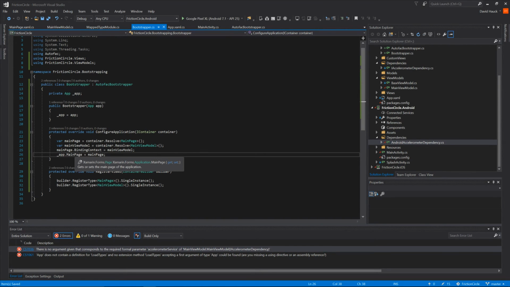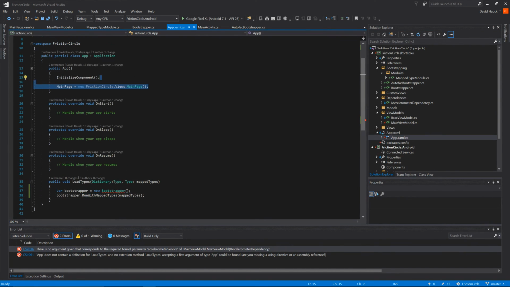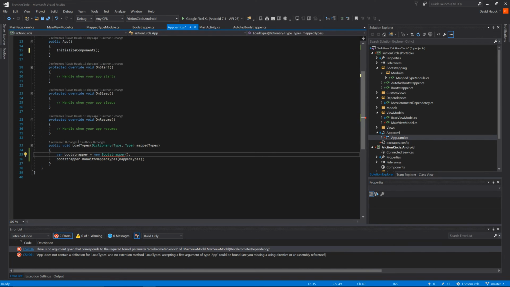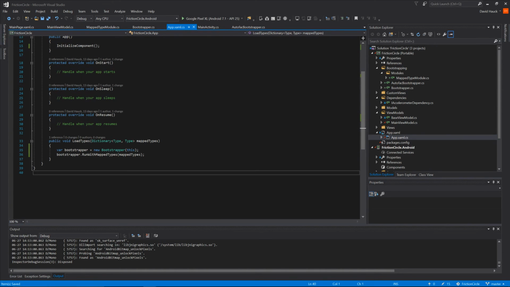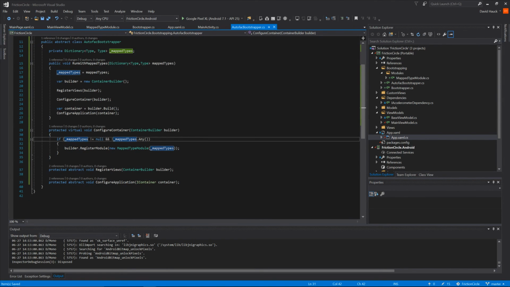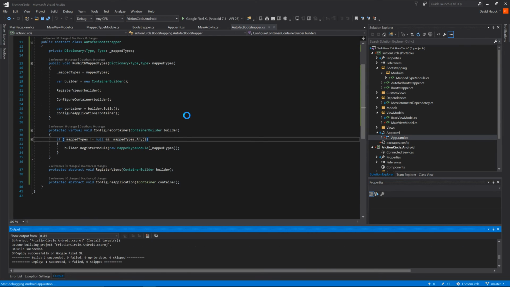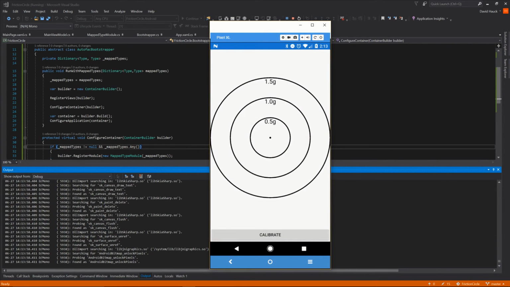Now this means we don't need to go to our app.xaml.cs file, and we're going to have to remove the main page from there. And then we just have to pass in this, this application, to the bootstrapper. So then everything else should be good, and we can actually run our application. This should first actually be map type set any, to see if we actually have any. So now we can run this, and it's going to work exactly like before, only we're going to be using Autofac instead of Xamarin's dependency service.